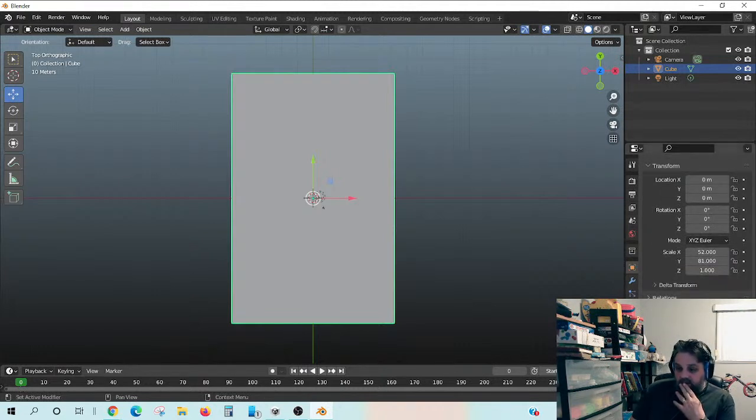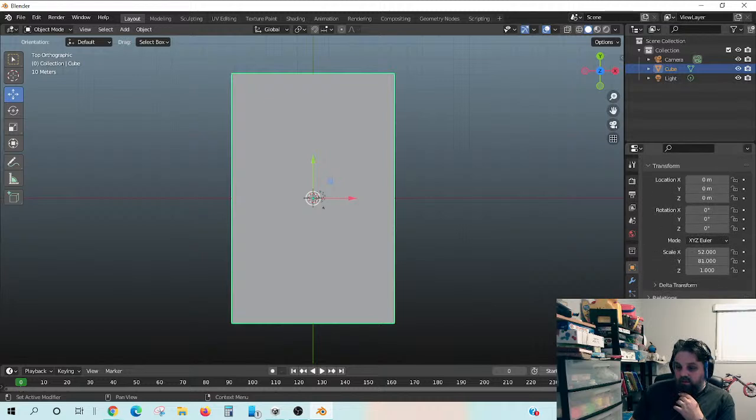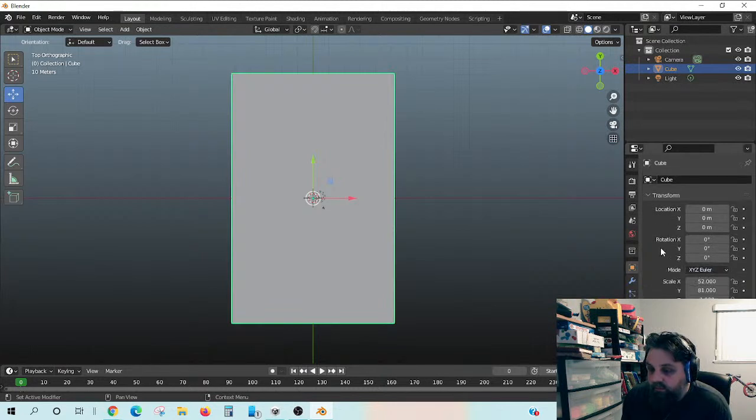Okay, line art, custom properties. No. Line art. Motion path. Instances. Transform. So we got cube.